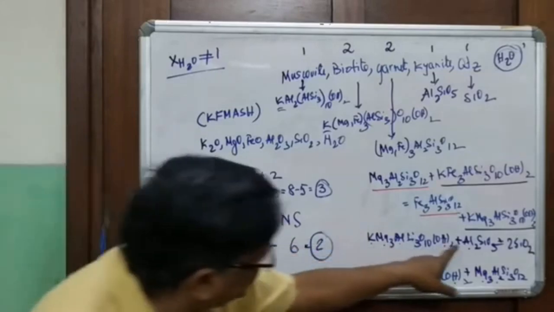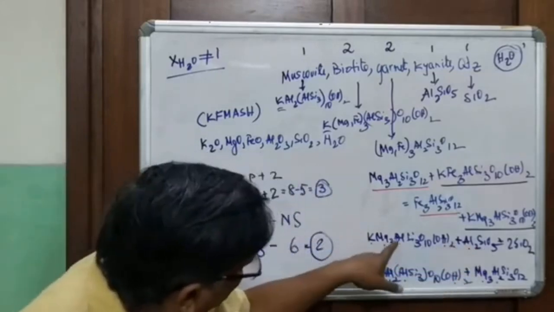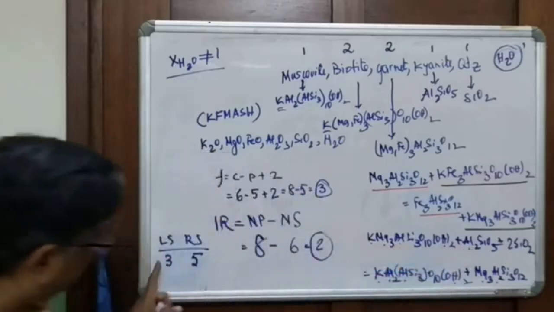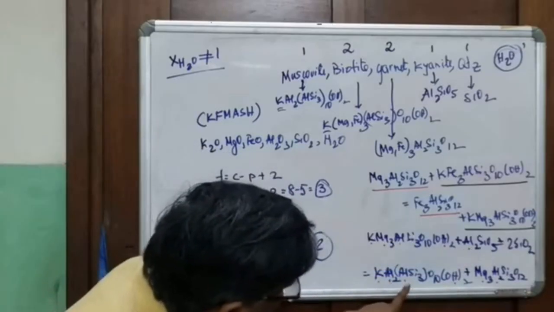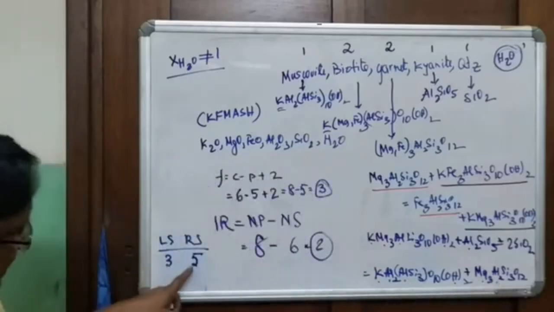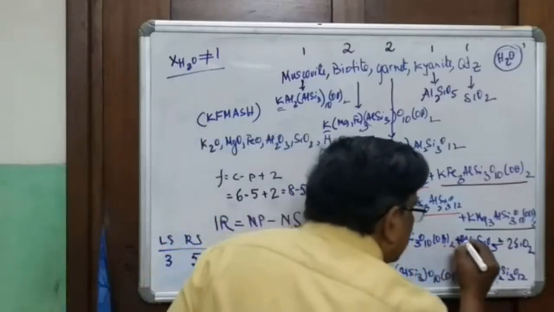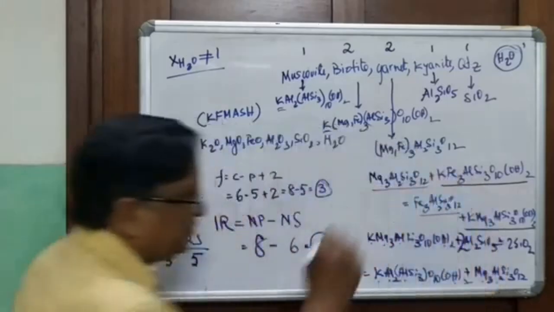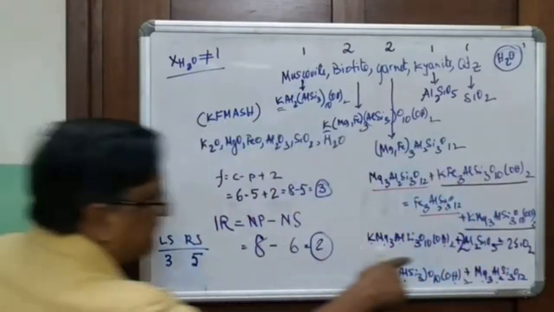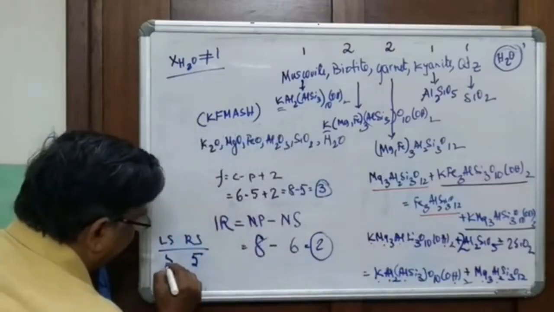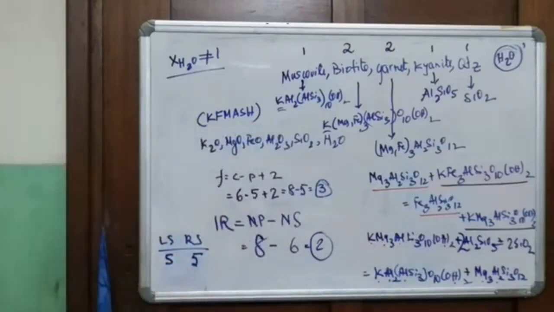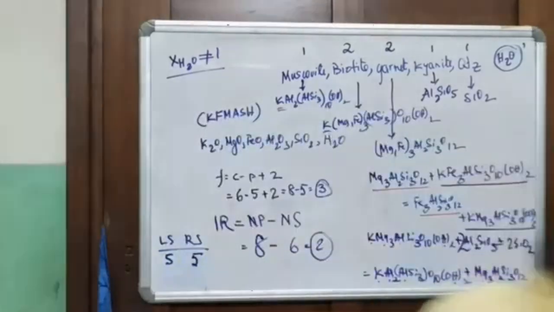Left hand side, 2Al2SiO5. So 1 aluminium plus 2 aluminium, 3 aluminium. Here I did not count this aluminium. 2 plus 1, 3. 3 plus 2, 5 aluminium. What I should do is 2Al2SiO5. And then you have 2 into 2, 4, plus 1, 5. You're done with aluminium. Now we have to check silicon again.